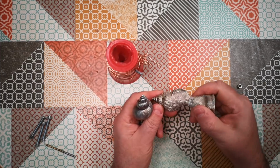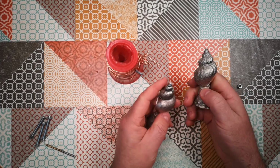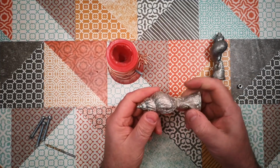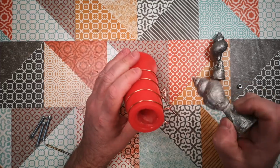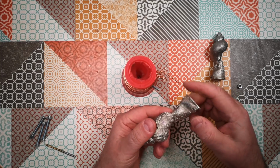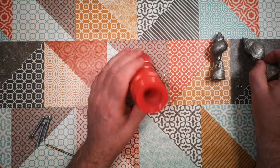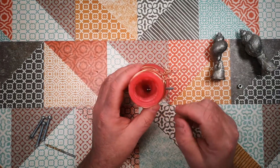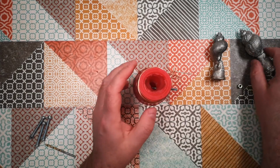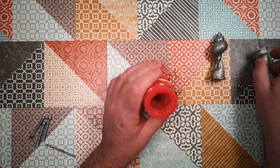Anyway, one thing I did notice is that actually there's no visible part line on these two castings. Well, that one was done inside the shell, so that doesn't count. But this one, there's no actual part line, so it would be somewhere up here. But there is nothing. There is no visible part line at all, which means this is actually quite a good mould, and it closes completely without creating a part line. That's by the by, anyway. So now let's go and cast some metal in there and see what we get.